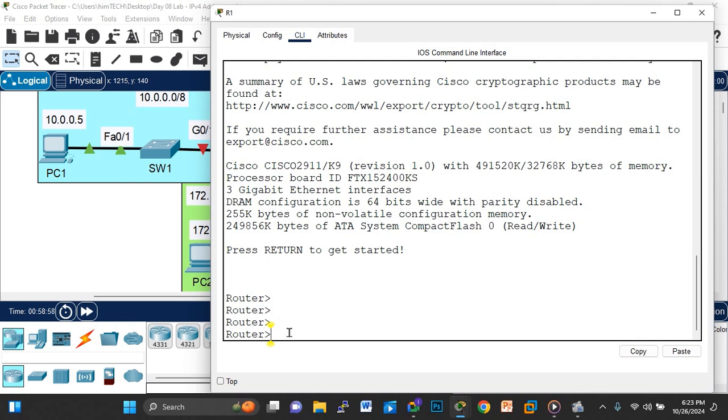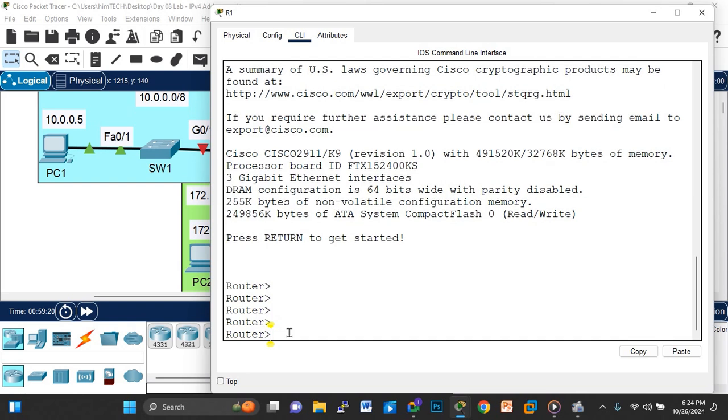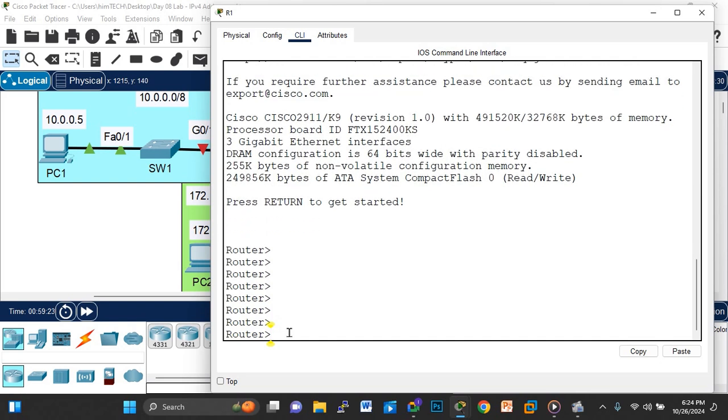This we have covered from our previous sessions. If you are following, please try to look at the previous session. We have modes: the user mode, privilege exec mode, interface mode. We have different modes when you have access to the CLI, so you need to know the different modes. We have already covered that, so I don't want to spend too much time on it. Now from here, our first mode is enable mode.